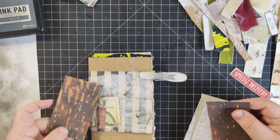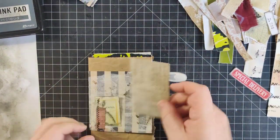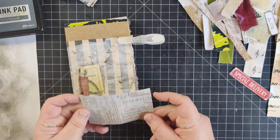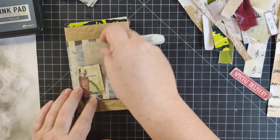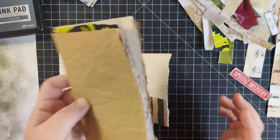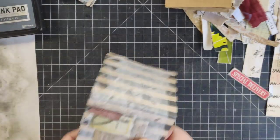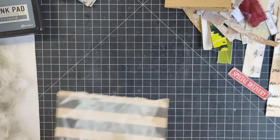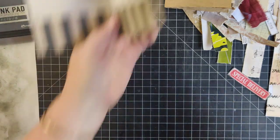So let's see. Don't love those together. Let's put that there. Do I want to do that? Let's see. Yeah, I'll just fold that kind of along that line there. There we go. Okay, page one done. And then I'm going to zigzag stitch up the sides of both of those. Okay. So that pocket is there. We've got ourselves a nice little pocket here on both sides.